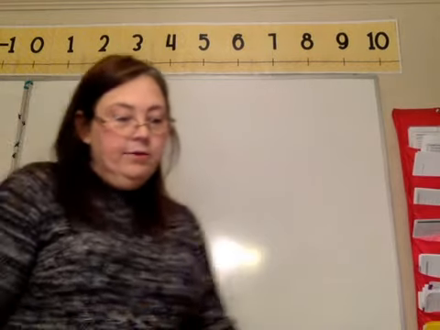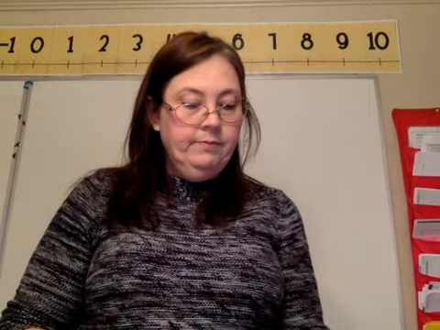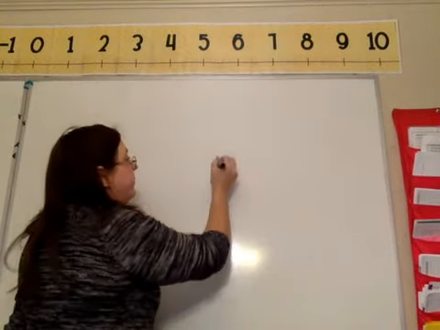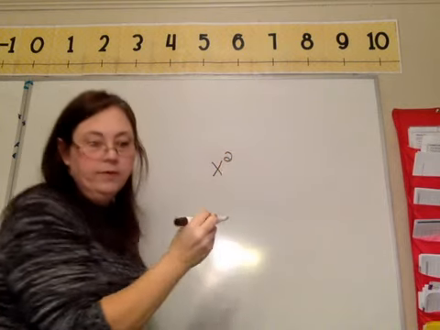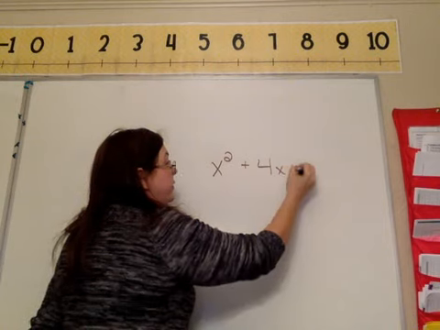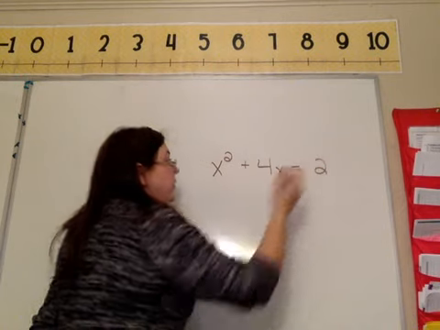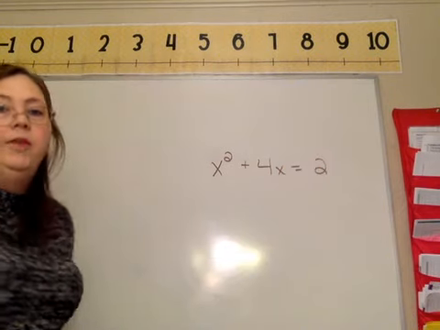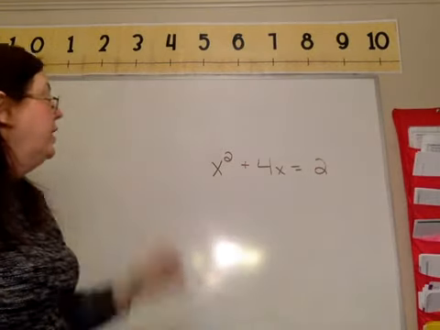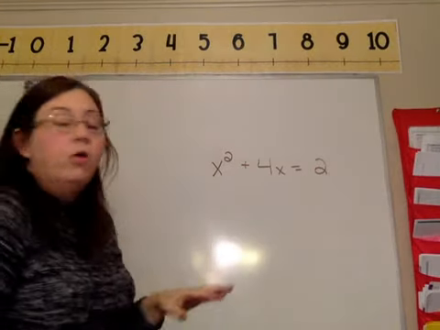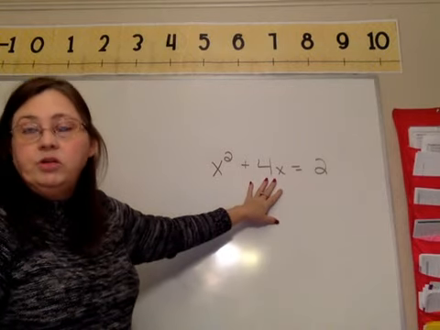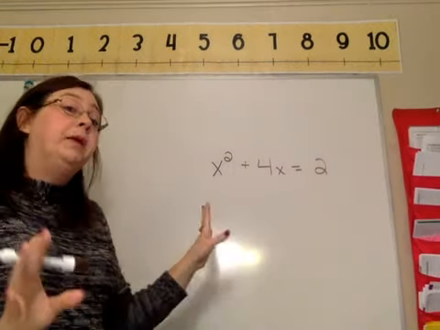All right, so let's say we're given this one. All right, new problem to work with. We have x squared plus 4x equals 2. Now, some of you are going, wow, they got an x in common. So you start thinking about pulling out and doing a GCF. So let's just play with that for just a second.